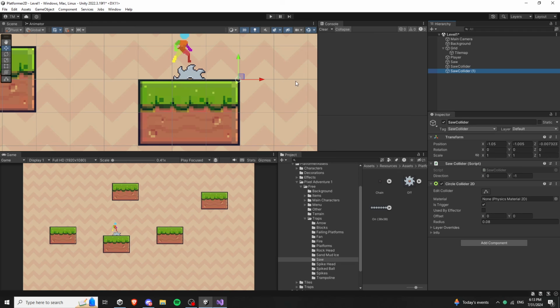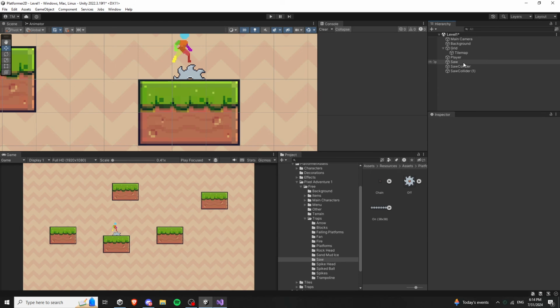We duplicate this, then it should move 0 on y, -1 on x. Duplicate these two, 0 on x, 1 on y. Duplicate it one more time. So not this one, so the first one.